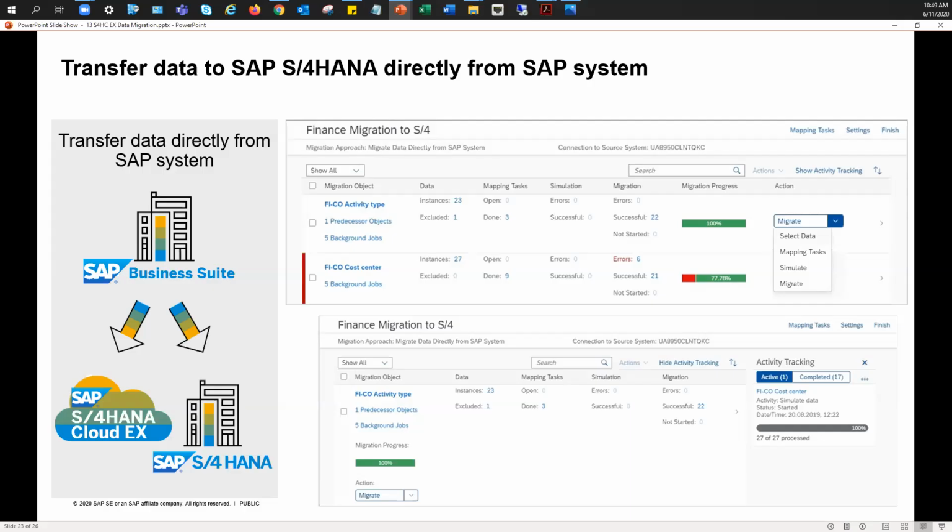The migration cockpit then selects data from the source system by using specific criteria. For example, if you use the migration scenario SAP ERP to S/4HANA, then you would select data using company codes. The relevant company codes would be specified when you create the project. Right now, there are a few specific scenarios. So SAP ERP to S/4HANA, SAP Apparel and Footwear to S/4HANA, and SAP EWM to decentralized EWM based on S/4HANA.